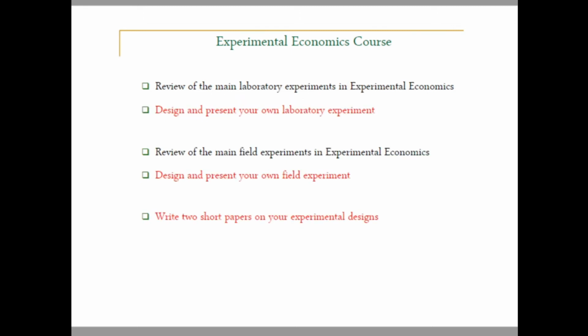First we will start with the laboratory experiments. We review the main laboratory experiments, and then once you have learned that, you will design and present your own laboratory experiment. Then we will do the same with field experiments. First, we will study the main field experiments, and after that, you will design and present your own field experiment. Finally, you will also have to write two short papers about your experimental designs: one short paper related to your laboratory experiment, and another related to your field experiment.